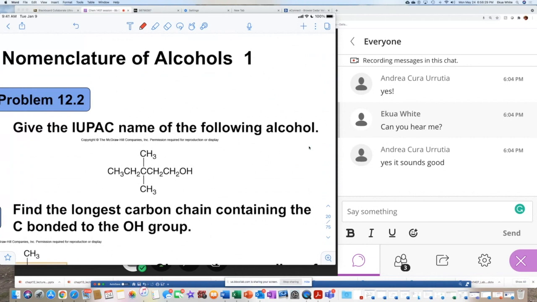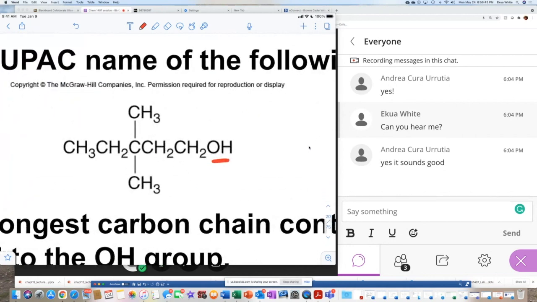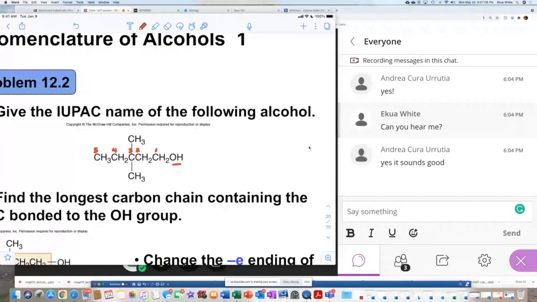We have to number our carbons. We're numbering our carbons, not the other elements. So you start numbering the side of the chain that has the hydroxyl group. Here's my hydroxyl group, the alcohol group. Let me zoom in. I'll start numbering from the right. 1, 2, 3, 4, 5. Here's the thing. We can't assume that all alcohols have the OH on the first carbon. It could have been on the second carbon, the third, the fourth, or the fifth. So in your name, you have to specify which carbon has the alcohol.